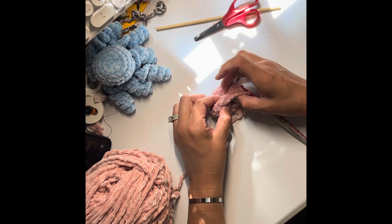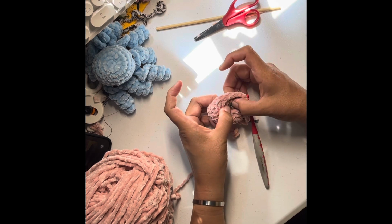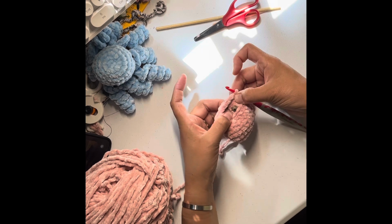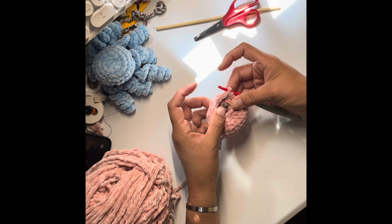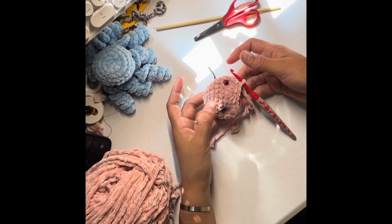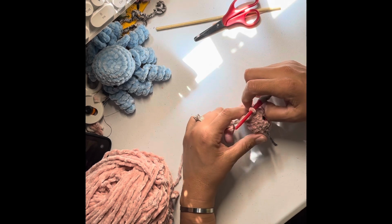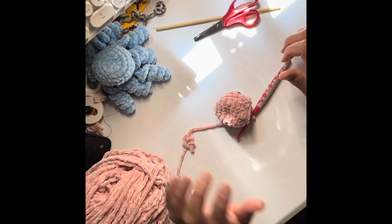I'm putting the back of my safety eyes on there, and that's always the part where you have to make sure they snap on. Again, I'm using a 5mm hook, and I think that even when the holes are tinier, or the smaller hook, it helps so your eyes hook on there best.